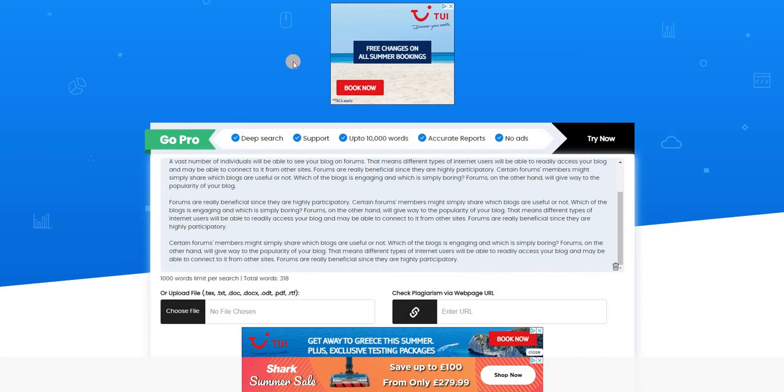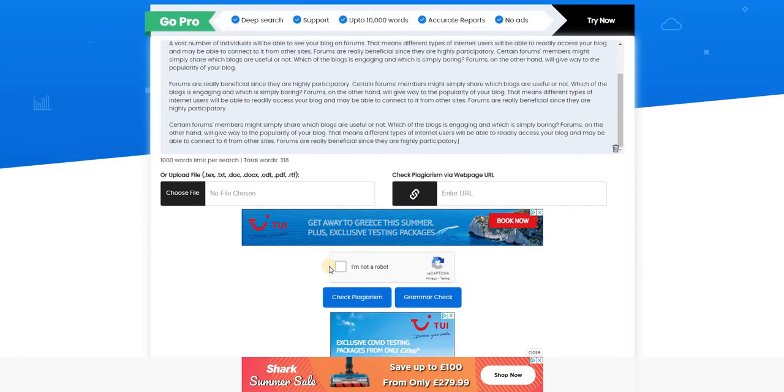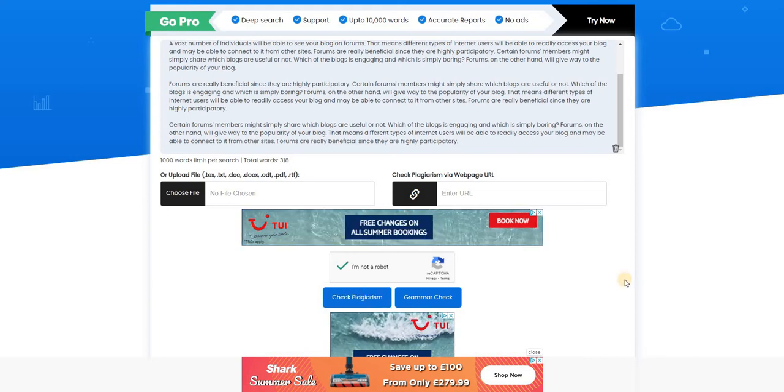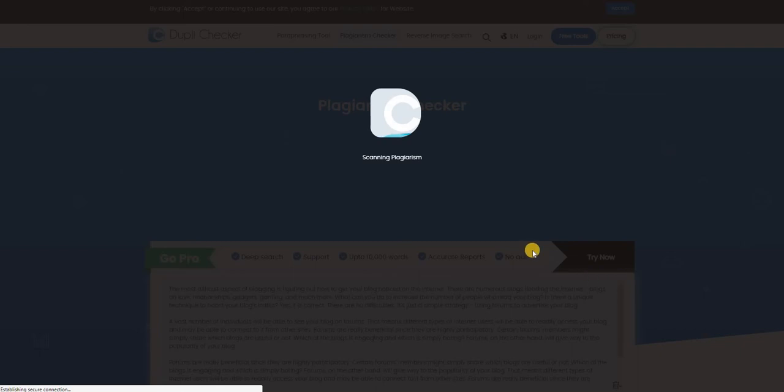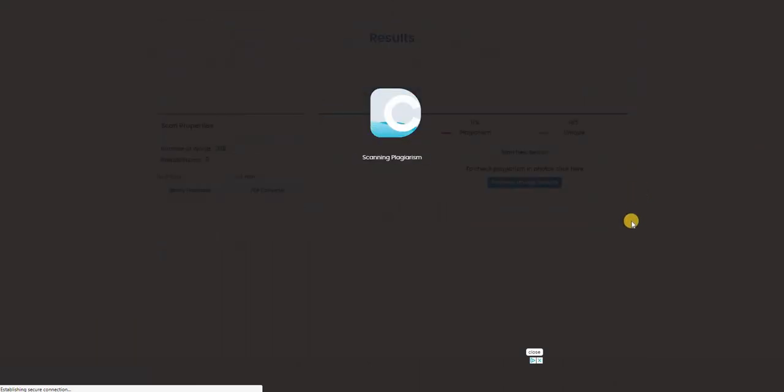So remember, we had it plagiarized, so I'm going to check now for uniqueness. So let us quickly check. So here we go, and it's doing its thing. It's searching the internet to see if this article exists anywhere on the internet.